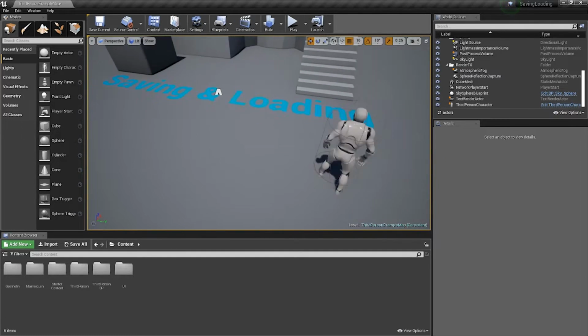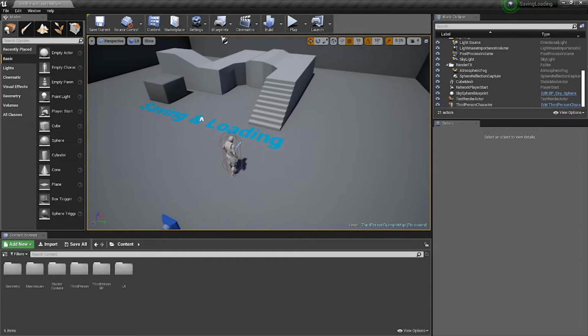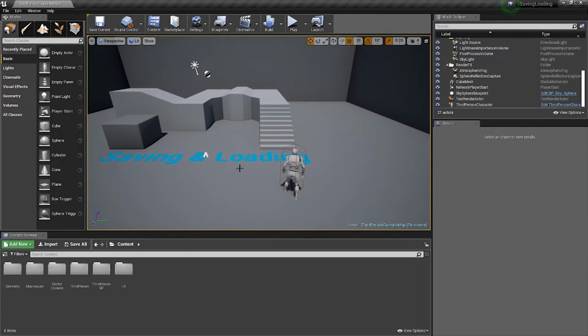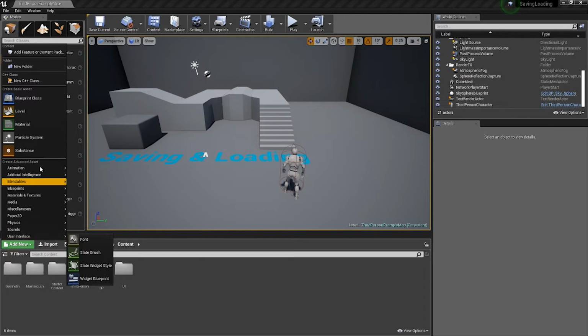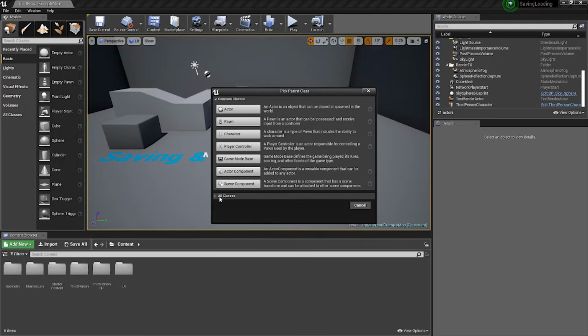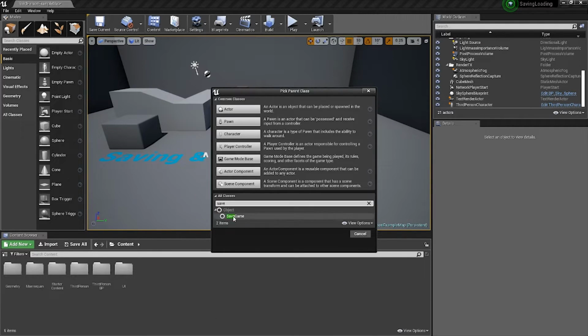The purpose of this video is just to teach you the fundamentals of saving and loading, but then you'll have to tweak it and learn from this to use it for your own use cases. The way saving and loading works is that you create a single object, and that object is a save game object. So I'm going to add a new blueprint class, and if you haven't got all classes expanded, just expand it open and search for save game.